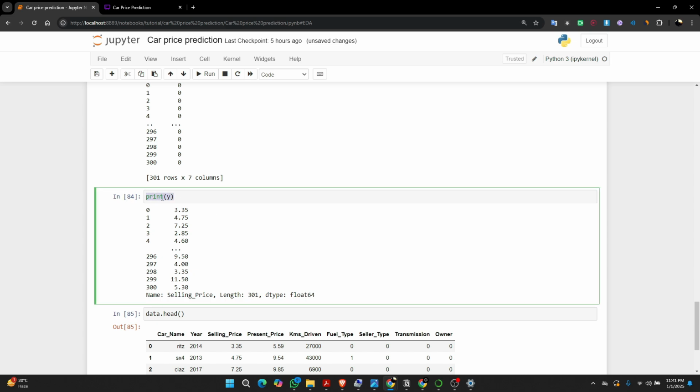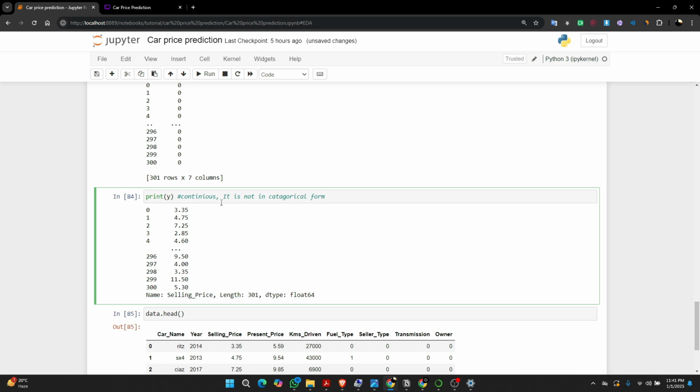We initialized the price data in the y variable. After watching it, we can decide that this data is continuous. It is not in categorical form.